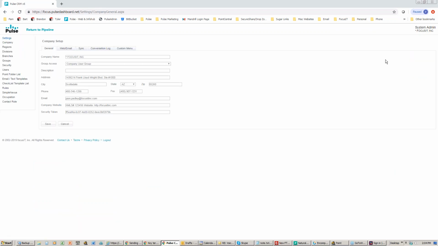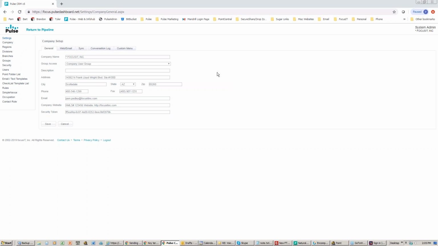So we're going to go ahead and click on settings. And this is the backend settings page. We haven't redesigned this page like we did the front end, so the color scheme and everything on the back end is just a little different, but not too much. Most of what we've done in the Pulse application up to now, a lot of it falls along with the way that the Point application is set up. What I mean by that is I'm going to show you why we have certain functionalities built into our Pulse application and how they tie out to the Point application.